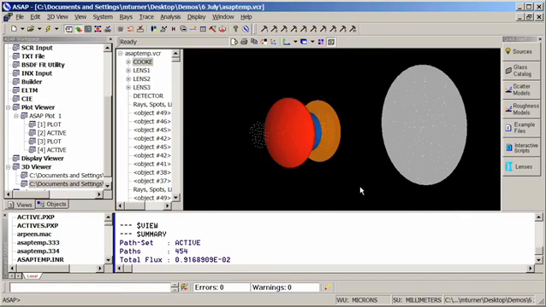So to sum it all up, what we can do in ASAP is we can design optical systems, or we can import optical systems that were designed in other programs. We can build mechanical geometry, or we can import mechanical geometry from a CAD program. We can perform any number of imaging as well as non-imaging calculations to determine the performance of the optical system, the radiometric distribution within the optical system, allowing us to do a full, complete, and thorough analysis of any of our optical or illumination designs.